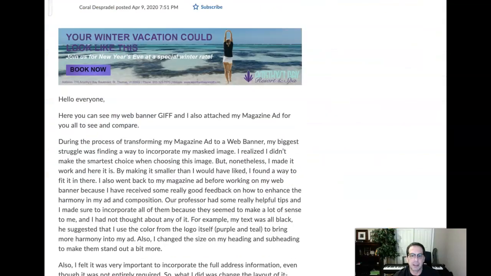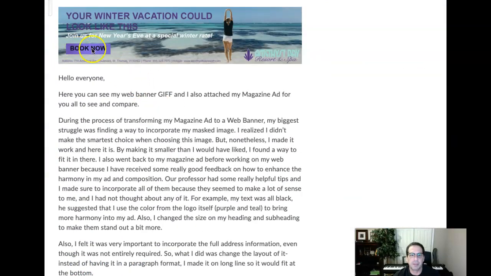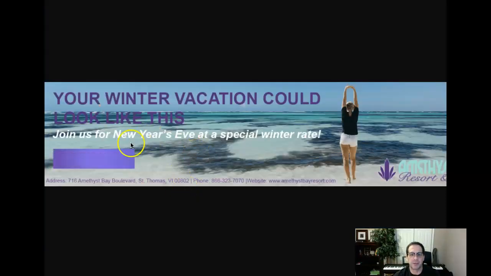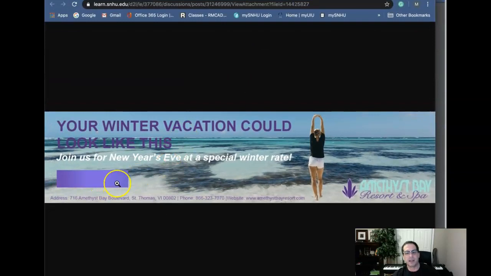Now, the banner ad, I think, can use some improvement. And this is what's animated. I'm going to make some comments, but the animation doesn't loop forever, so it ends after 3 or 4 cycles. So let's go ahead and open up the GIF. This Book Now right here is really super distracting. As a matter of fact, it takes all of the attention away from the image and the type. We're just really drawn to Book Now for 2 reasons. Number one, it's got this purple background.